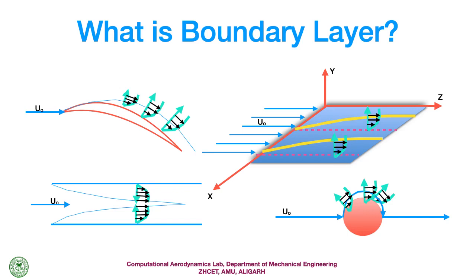This length is called the entrance length, and normally it is a function of the Reynolds number. It is normally about 100 times the diameter. So you can visualize that if it is 100 times the diameter of the pipe, that means how long a pipe you need to actually perform an experiment in the viscous region of the flow.